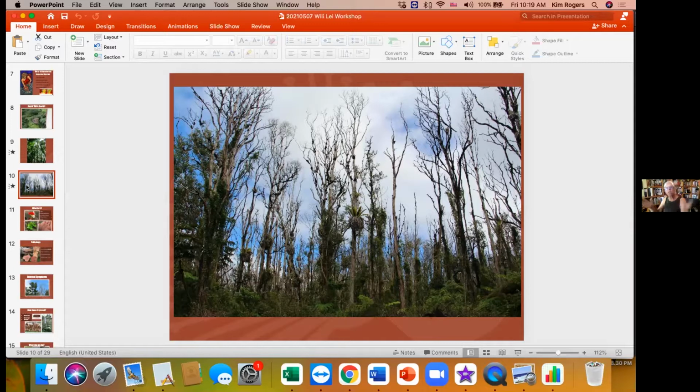We see a range of impact across the different forests, and a lot of it has to do with the amount of biodiversity in that forest, and it can have to do with elevation and climate. So if it's warm and moist, or if it's at a higher elevation where it's cool and drier. So the impact ranges. It won't all look like this, but sadly, this is the potential.